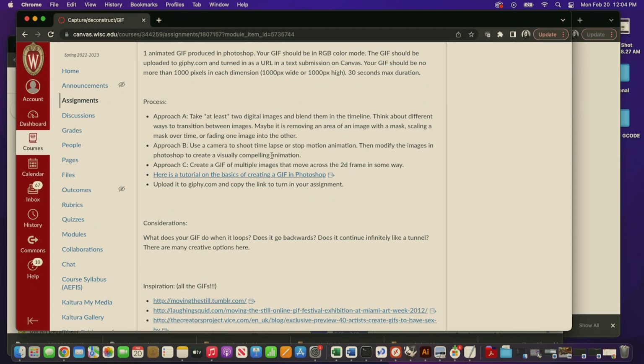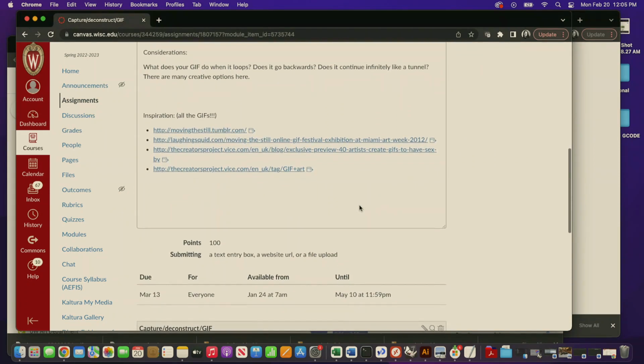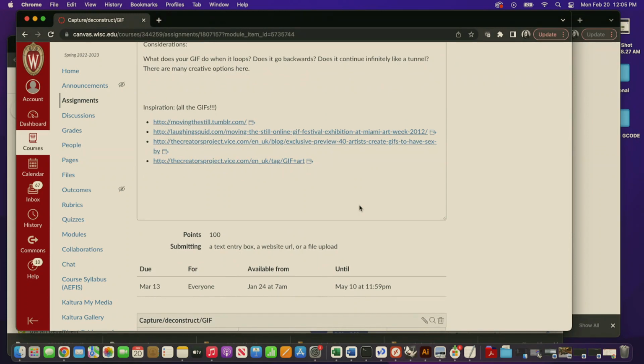All right, so we're going to be working with a photo burst. That's also a technique you can use with video, if you want to convert a video into a GIF. Although, if you want to convert a video into a GIF, probably the best way is to just Google it and find various web apps that do it for free. And then we're also going to talk about other methods you can use to make GIFs. You can use multiple methods to create your GIF because Photoshop is a tool that does a lot of different things.